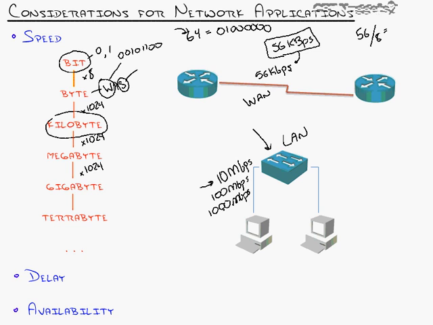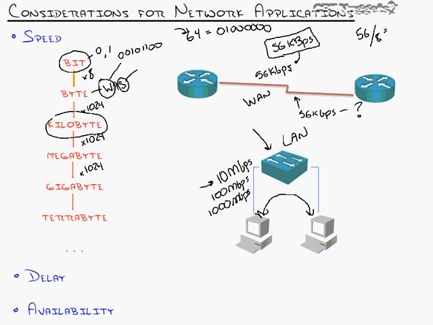Looking at that, you would say, wow, lots of speed. So I can send files back and forth between these computers. I can message between the computers. I could play an online game between those computers at extremely high speed connections. But when you look at the WAN and wide area networks, and you start thinking about links between your offices or links to the internet, usually those are lower speed connections. In some countries, 56K is a dream. They're like, hey, that's a great link if you've got 56K in some of the third world countries. So you're moving between links from 56 kilobits per second all the way through, who knows?